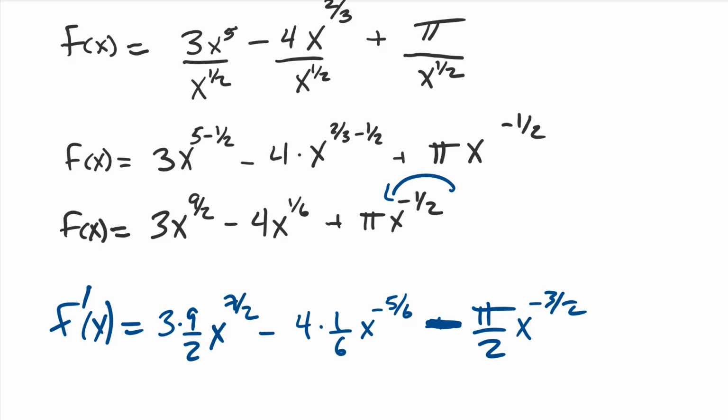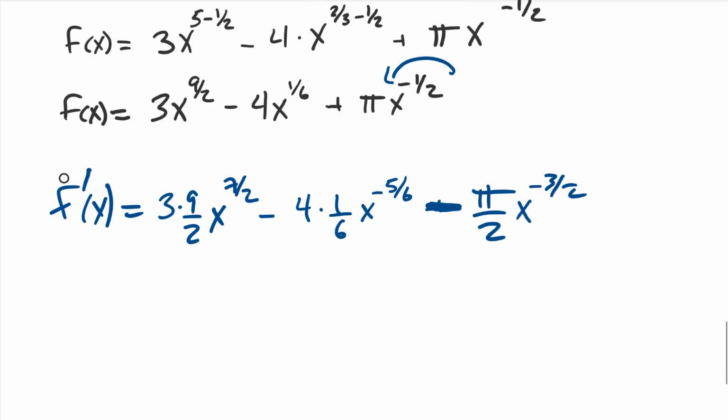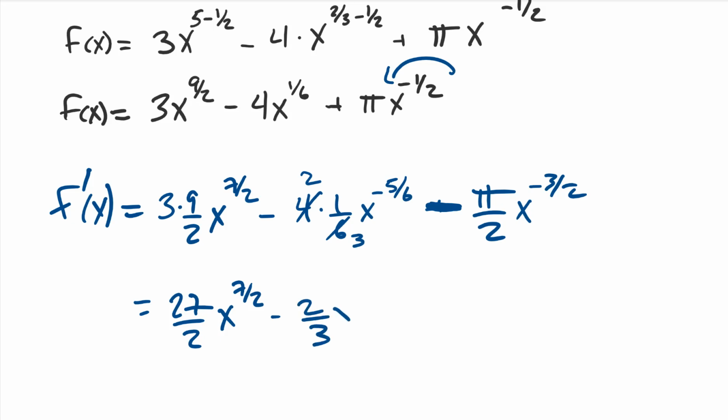Let's clean it up. I don't mind if you leave negative exponents. I don't care if you leave rational exponents, but do not leave that sitting next to it. You got to put it all together. That's just sheer laziness if you leave that not cleaned up. So we're going to get 27 halves, x to the 7 halves power. Minus 4 over 6, my pet peeve. I don't like even numbers over even numbers. It's just sheer laziness, and it drives me nuts. So don't leave evens over evens. I'm a total stickler about it, huh?